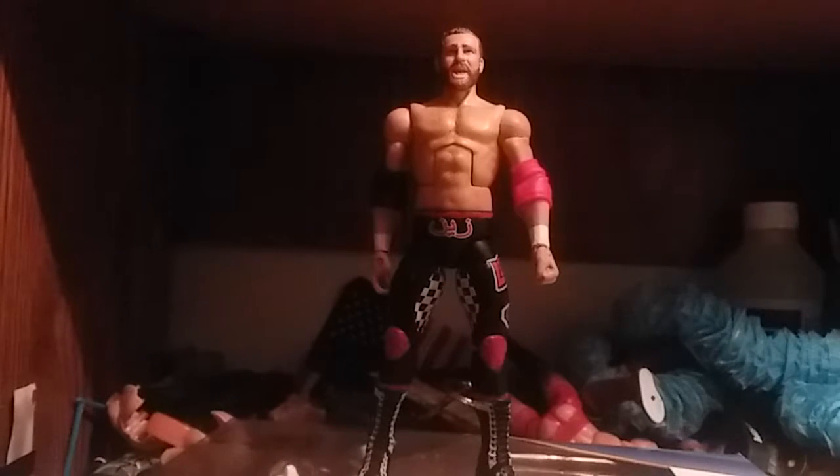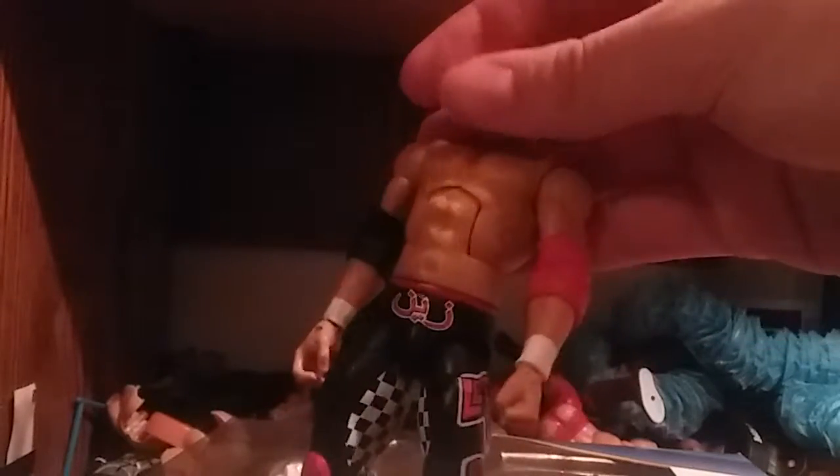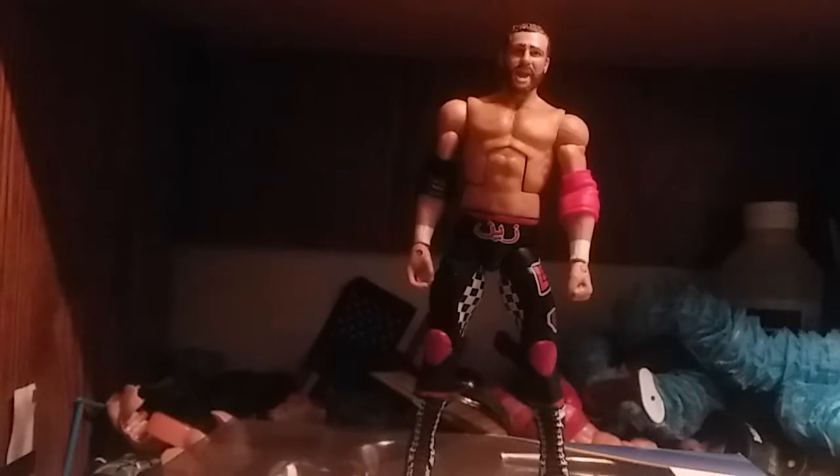This next fix-up is a Sami Zayn from his classic NXT days — sort of a mixture between his modern day and classic NXT. What I did is I took the Target exclusive basic Sami Zayn head scan and put that on here. This is the Elite 51 body. I painted the red belt going on here, painted these parts red, and switched the elbow pads to the Target exclusive ones. I also painted the 'Ole' on the back, which is pretty cool. It's a pretty good fix-up. This kind of had the reverse effect with my basic Sami Zayn — I put my Elite 51 head on that basic, and it had the reverse effect. This one sits a little bit low but has the red effect, so I love it.